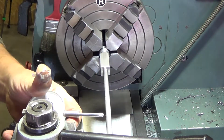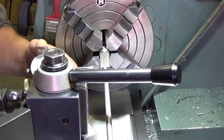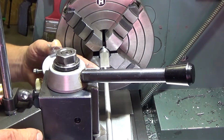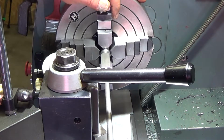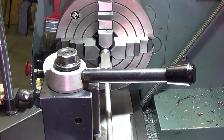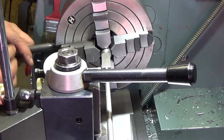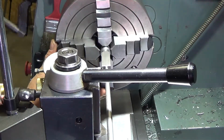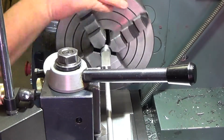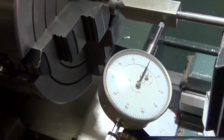So we get our dial indicator. Bring this up close. Same as you would directly on the part. So we're minus on that one. Well, we're at 68. That's the other way. So we pulled a 34.